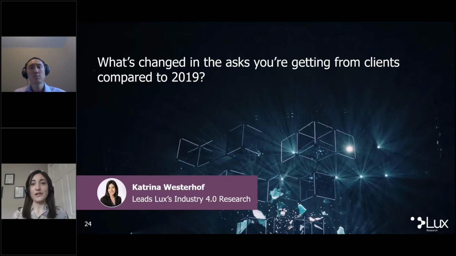So, a utility company building their own predictive maintenance solution from scratch for their distribution assets, or a food and beverage manufacturer who just launched an AI team to develop custom Industry 4.0 applications. So we're starting to get questions from these lower maturity industries on things like scaling AI, data cleanliness, or even auto ML, some of these topics that we typically would have heard only from our more mature clients.